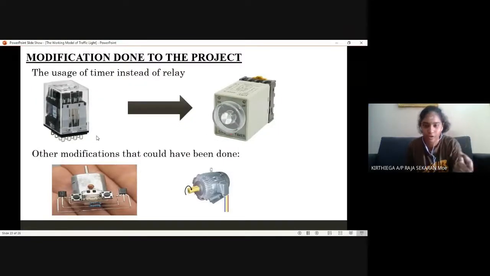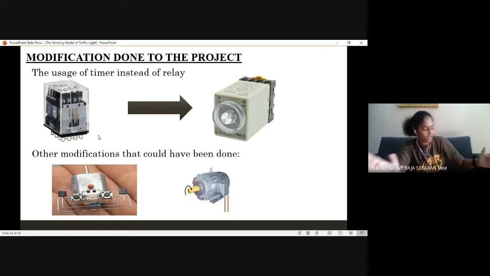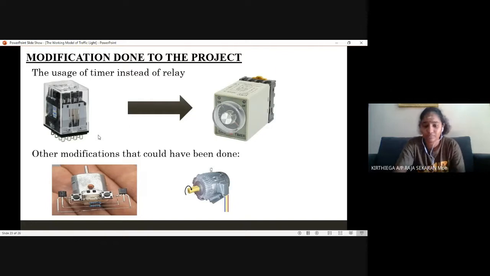First, I thought of doing a modification where, when a person stands in front of the traffic light, it automatically changes into a red light. But that was not possible because it involved some electronic things. The next modification that I wanted to do is, when you go for Touch 'n Go like that, you can see a palang, a barrier, in front of it, right? If you put a palang in front of a traffic light, that might help riders to not be involved in an accident. So I wanted to do that.